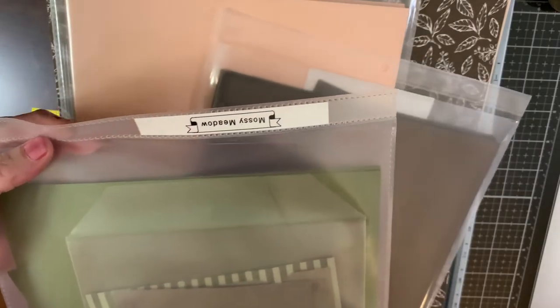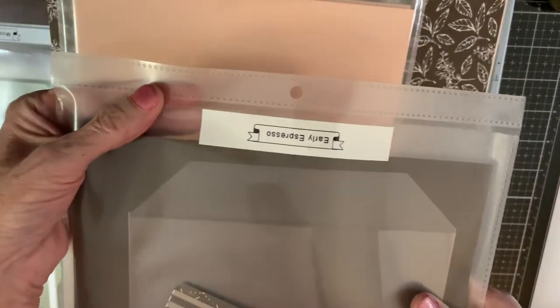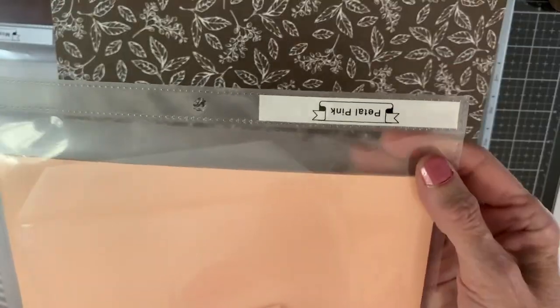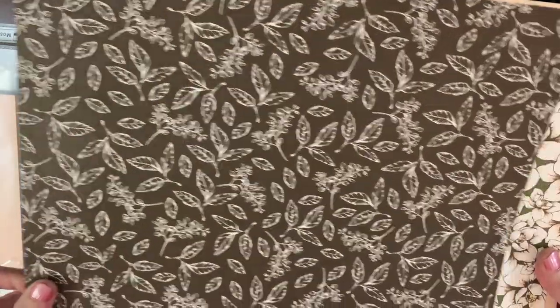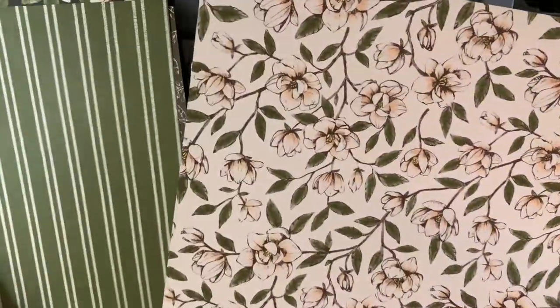For the cardstock, I used thick whisper white, mossy meadow, early espresso, and petal pink. The designer series paper is from Stampin' Up, and I'm just going to go through some of the sheets here to show you how stunning this paper is. It is double-sided and quite thick. A lot of the images can be cut out using the Magnolia dies with the bundle.